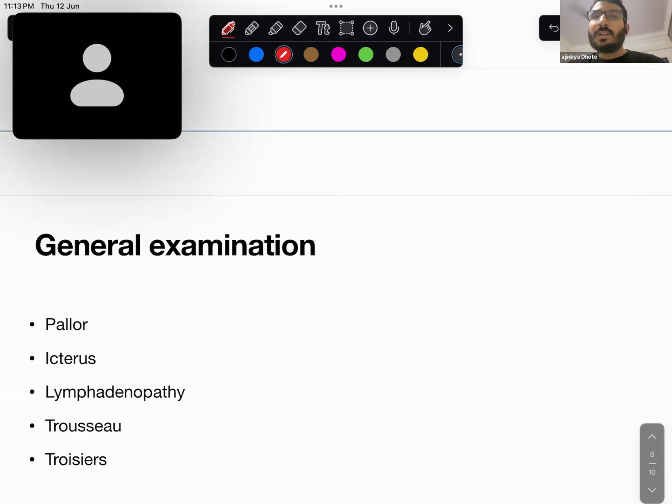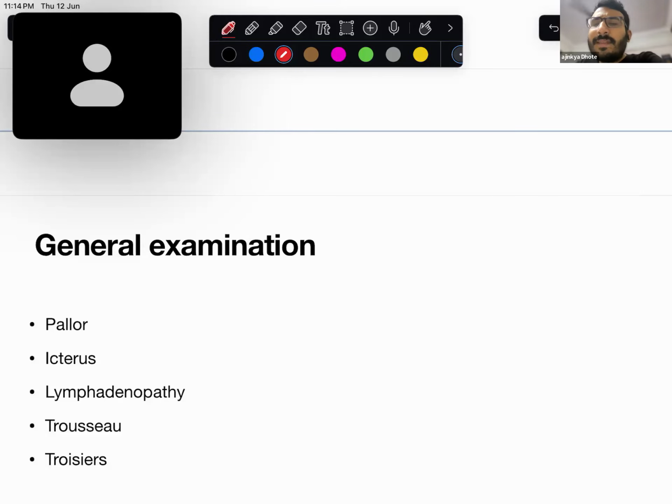So, coming to examination, in an epigastric lump, we'll discuss the points that are specific to an epigastric lump. As we have all discussed, pallor, as I've said, anemia is quite common in a case of epigastric lump and gastric malignancies. So pallor is very important. You have to see if the patient has pallor, and that goes again in favor of a malignancy most commonly.